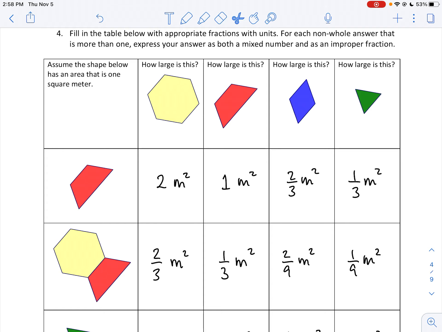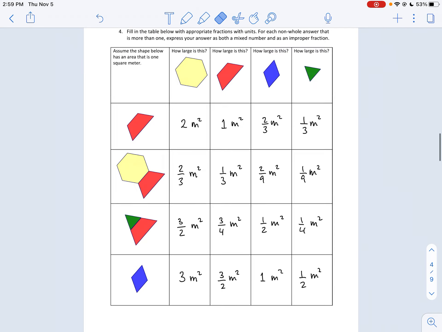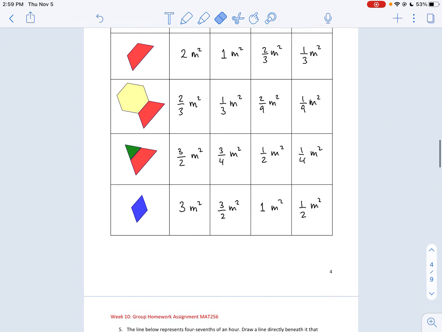And finally, that same relationship is between this entry and this entry, because the green is one-third of the red, or you can say the green is one half of the blue. So you'll notice that whatever you have here, do half of it, should be the answer you have in the fourth column. So the fourth column is one half of whatever's in the third column. Different things to think about when you get all these answers. But here are the answers I got.